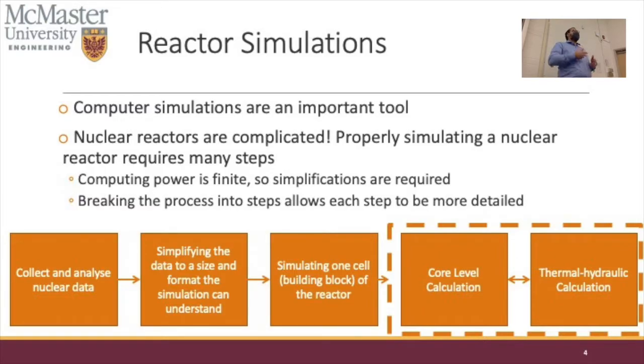And then by combining many of these building blocks, sometimes in a repetitive lattice shape, we can build an approximate model of an entire reactor core. And we can take that approximate model of the reactor core, which gives us a fairly accurate idea of how the reactor responds, and we can combine it with a similar model of the thermohydraulic properties of the core, which basically looks at how fluid moves and how heat moves inside the reactor. And by passing information between that core calculation and that thermohydraulic calculation, we can come to a converged solution that predicts how the reactor will respond in this new scenario or transient.